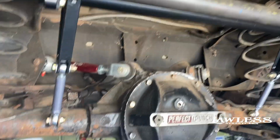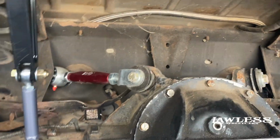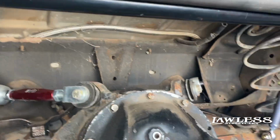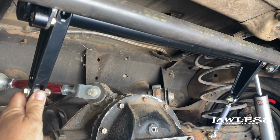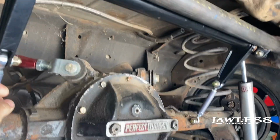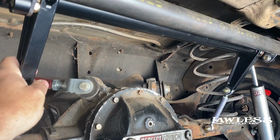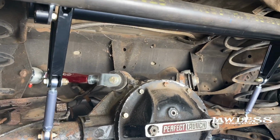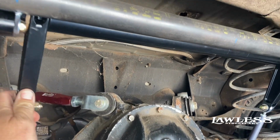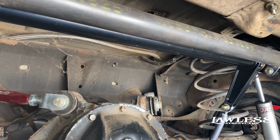Like I said, this is basically how it attaches to the rear end. This rear end already had links on it, so we were able to bolt it right back up. But the purpose of this bar, for the younger guys that don't really know, is why you put these on here and what purpose they serve. A lot of G-bodies, you see the videos, are cars all leaned over, geeked up to the side. That's basically what this is for. It takes a lot of that body roll out of the car, mainly in a drag application.